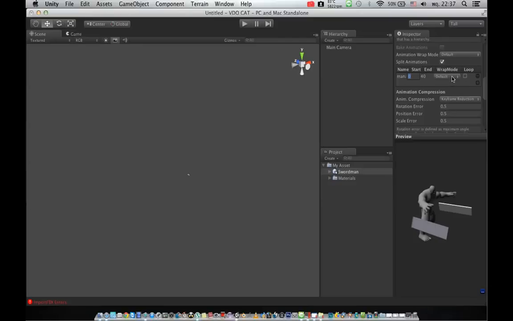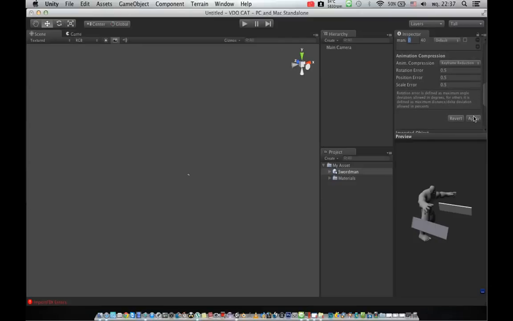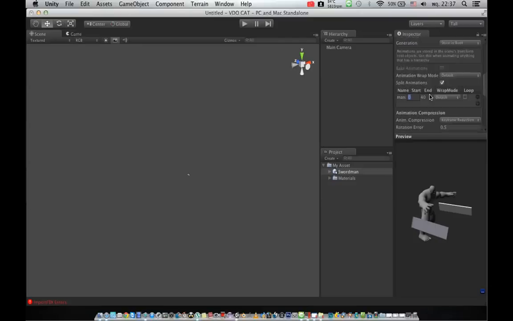We do default, and the next thing we do is apply. Okay, this is the basic thing we have to adjust after we import my 3D model into Unity.